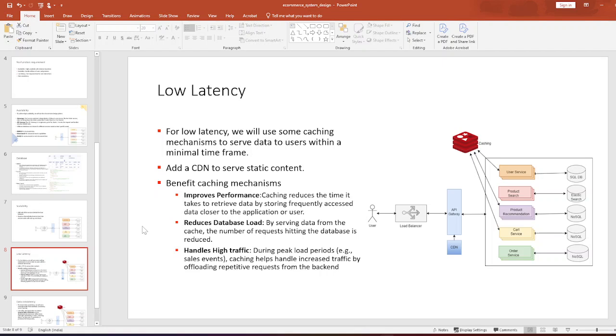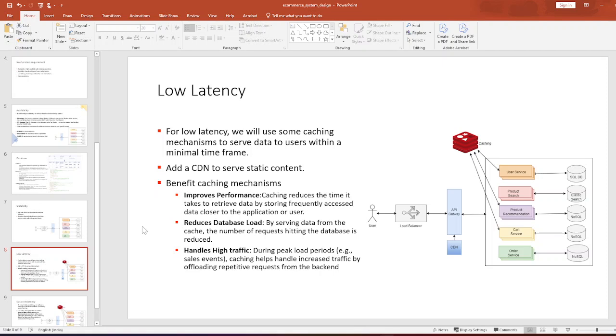Adding the caching mechanism will also reduce the database load. When a user makes a request, it goes first to the service and the service calls the database. So we can also reduce network traverse time if we keep data in the cache, since we are not going to query the database again and again. It will also reduce the database load and handle high traffic.